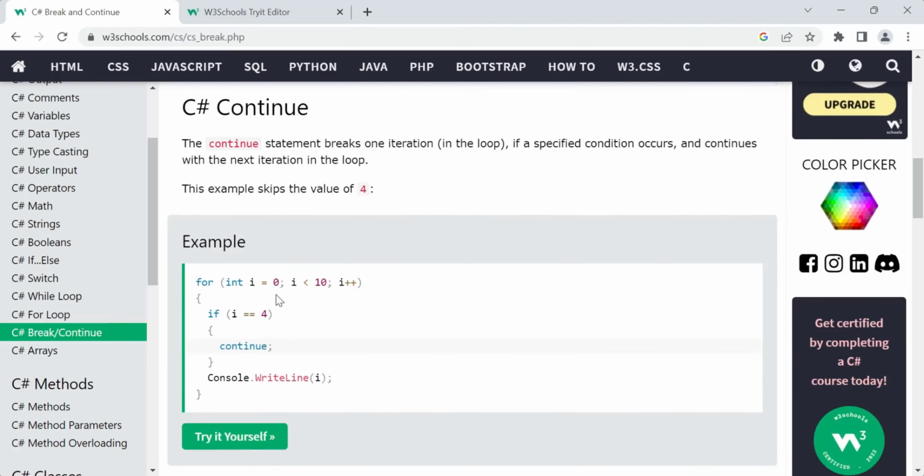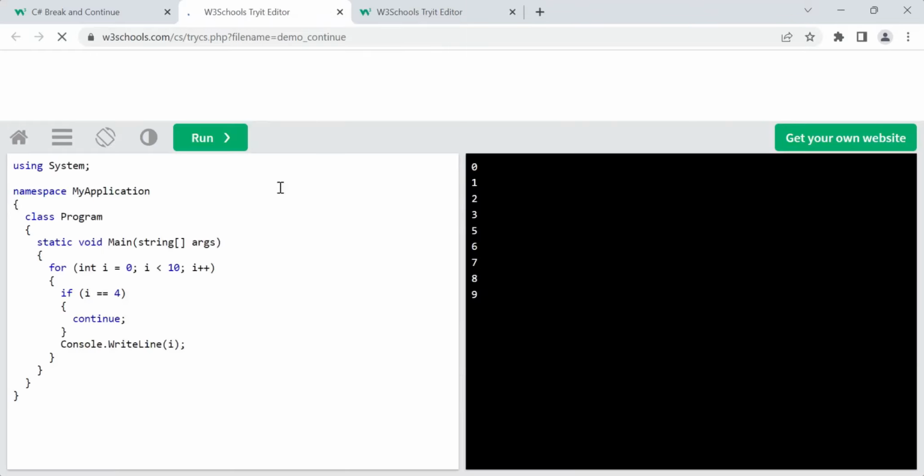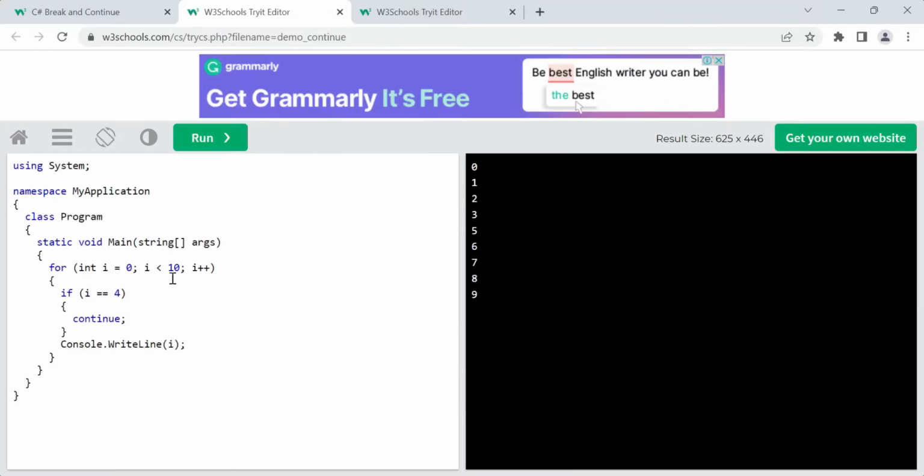For int i is equal to 0, i is less than 10, i plus plus. Here you can see if i is equal to 4, continue. Then Console.WriteLine, I'm printing the i value, similar to the previous example. 0 is printed first, the condition is satisfied. 1 is printed, 2 printed, 3 printed.